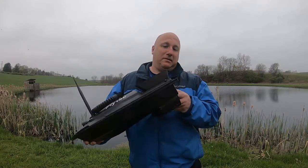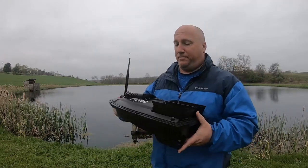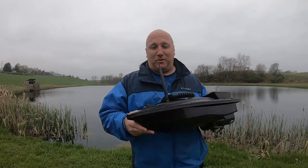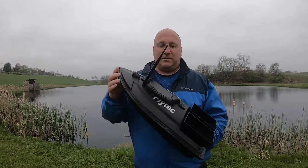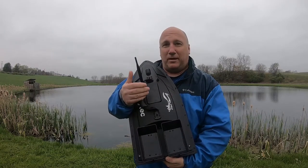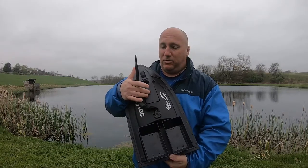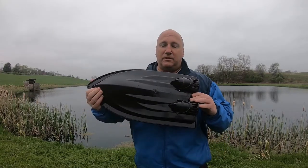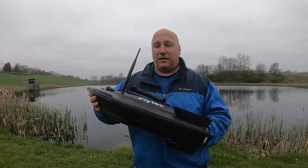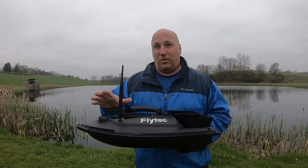I picked up an RC bait boat. This thing is a lot bigger than I thought. It has two dual propellers, an antenna, on-off switches, and even a light up here if you want to do something at nighttime. In the center it has a battery pack — it's like four double-A batteries kind of rolled into one. It's got a really sleek, dynamic design. It cuts through the water really nicely and works really well for the wind.